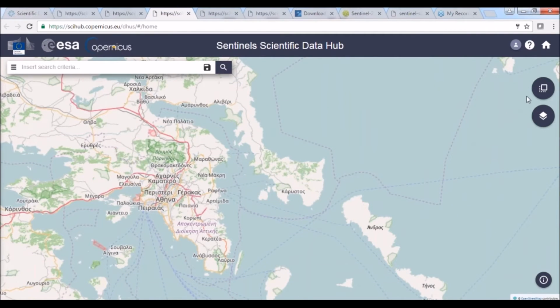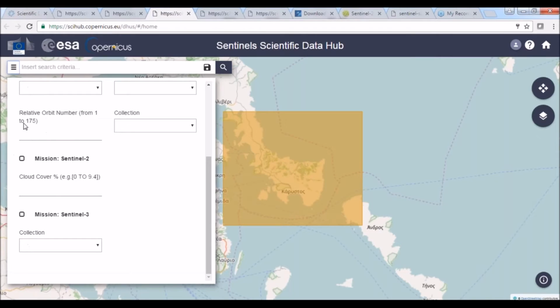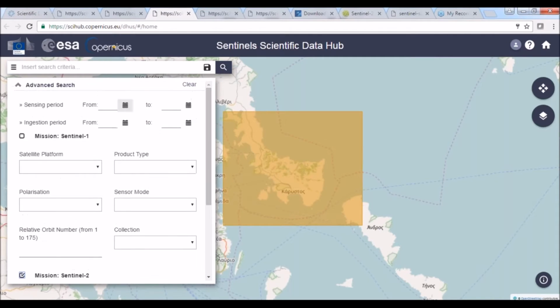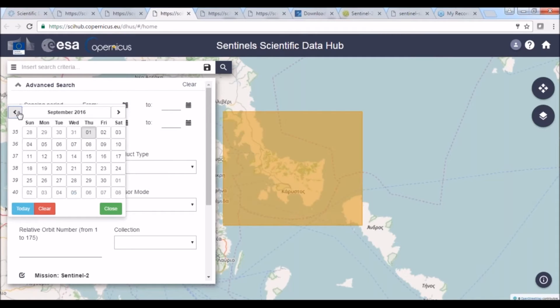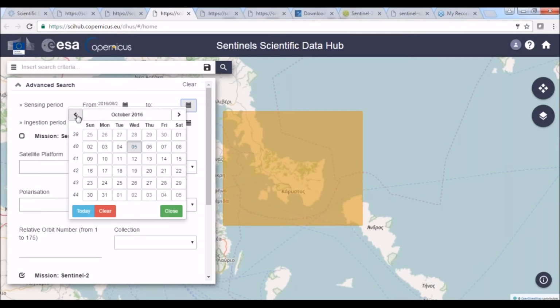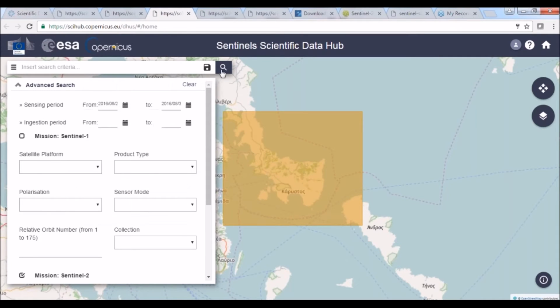And to set that as our area of interest, we just click up the top right again on the draw region of interest tool, and we can draw a bounding box. It's quite straightforward, really. We can run an advanced search now, if we know a specific date range that we're looking for, an image. If you click on this button in the top left-hand corner of the search bar, and then just click on Sentinel-2 mission and scroll up, and you can put in the dates that you want. In this case, we're going to specify a date range from August the 29th until August the 30th. And just press enter then.